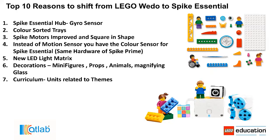And when you look into the curriculum, there are different units and all are related to themes. And in every theme, you have different lessons which are available. In Lego Wedo, you had all the lessons and there was no actual flow on the themes. Like you could jump from a life science to an earth science lesson. But here in Spike Essential, they have come up with different themes. And under themes, there are around 7 to 8 lessons which cater to that particular theme.